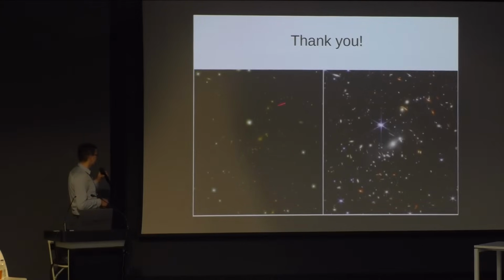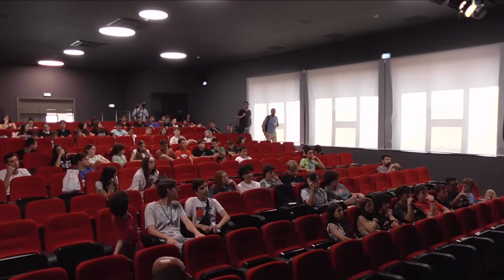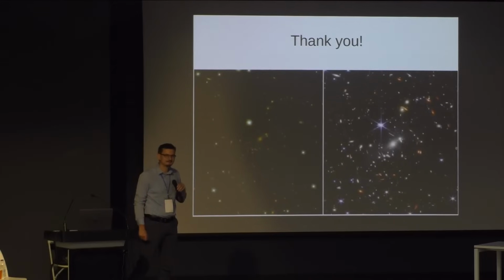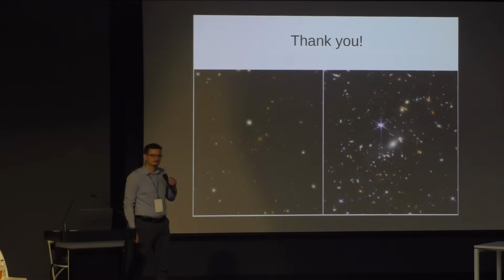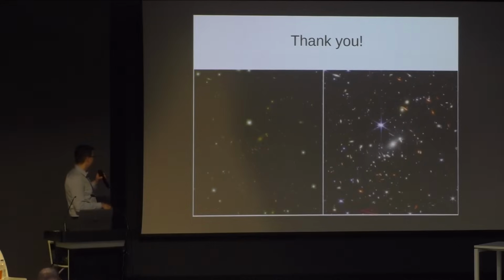Do you know what is the difference between these two pictures, these two images? Yes? Okay, which one? Yeah, the left one is Hubble, and this is the same area observed by James Webb. And you can see some lensing here, probably due to the dark matter, which we cannot see, of course.